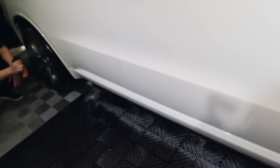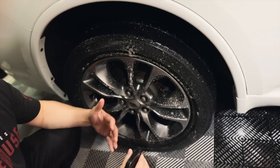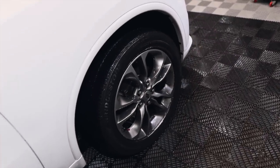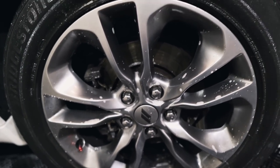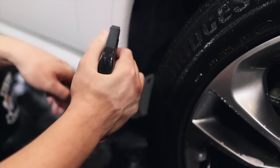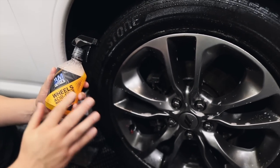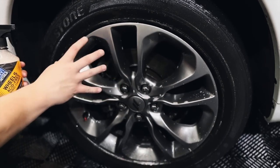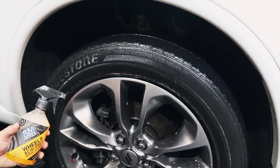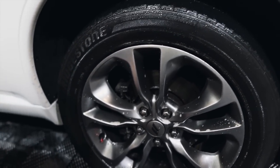You can put the wheel cleaner in a foam pump spray — like IK foamers — which speeds things up in a shop or home garage environment. We made it fluorescent orange because back when we first made this product, everyone was powder-coating their wheels black and it was a nightmare to see where the chemical was. That's why we went fluorescent orange. For the iron remover, we went fluorescent yellow — you can see it and see it breaking down dirt on the tire.